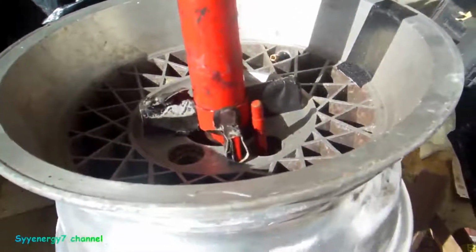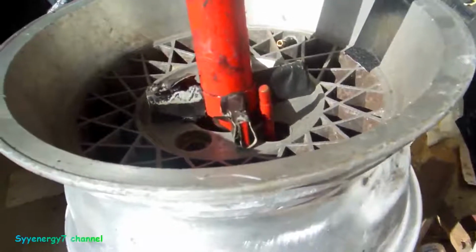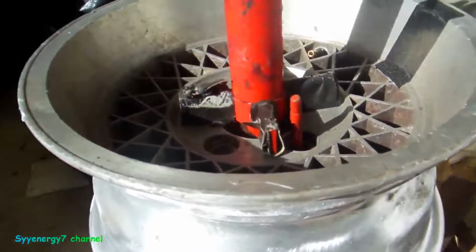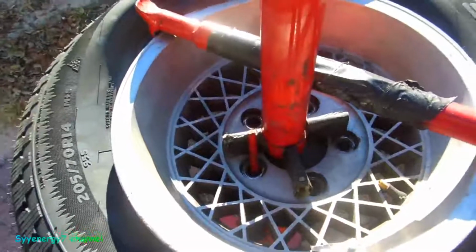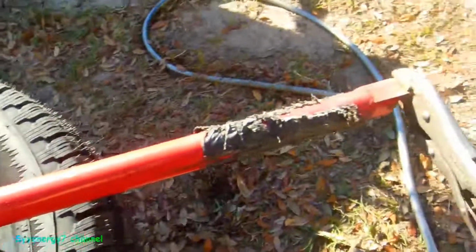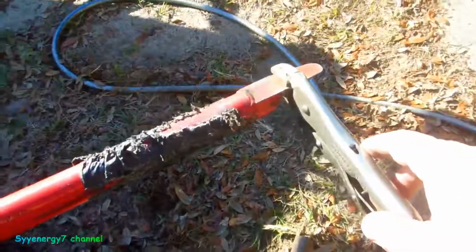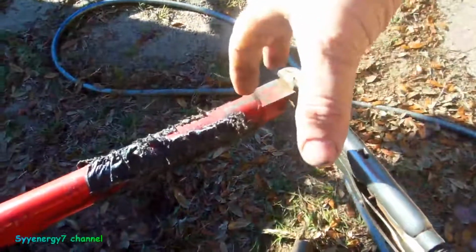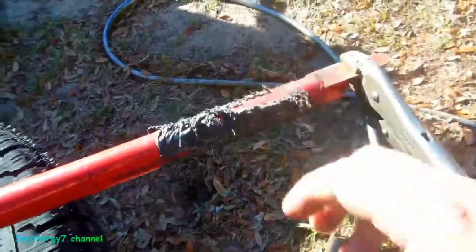So anyway, going to go ahead and do this. But I'm trying to support everything I possibly can that's made in the USA, and you should too. Yeah, I want to show a little trick I use with the manual tire changer. On the end of this, see I have the vice grips here, it keeps the bar from rotating like that.